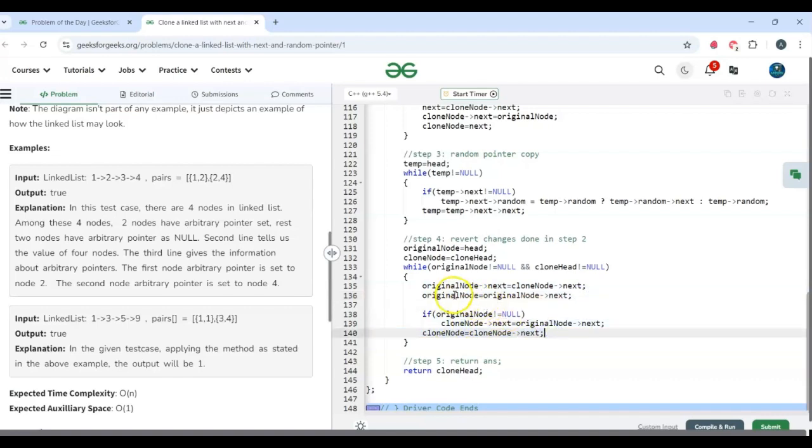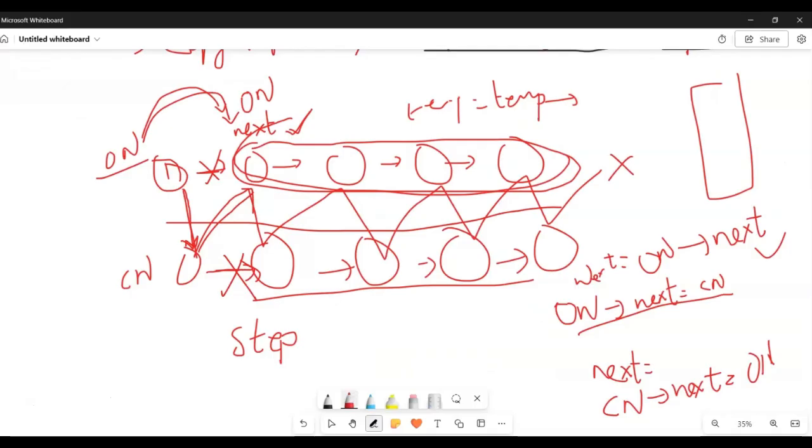And it can be done using these two steps, that is original node's next pointing to our node's next. Here, since we need to remove this link and again point to this original node's next, the step would be original node's next should be the clone node's next. In this way, this link would be removed and again this link would be attached.